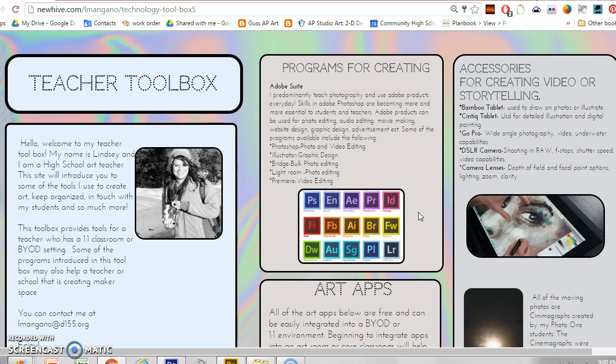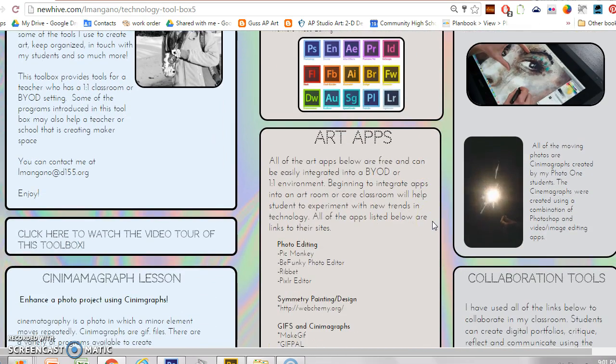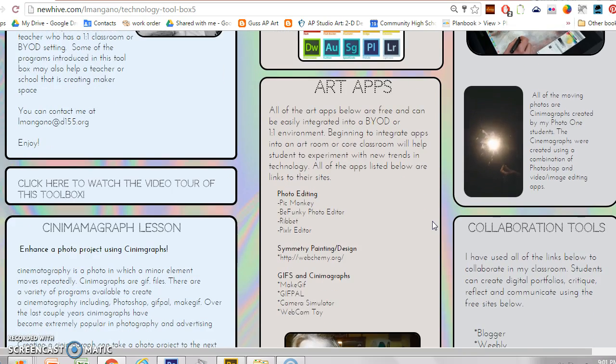Most schools do have a license for these programs, and you may even have it on your teacher computer and not even know. But these would be the ones that would be for some really intense creating in your classrooms. But I wanted to give you guys other options because I know not everyone has that opportunity to work in their room.